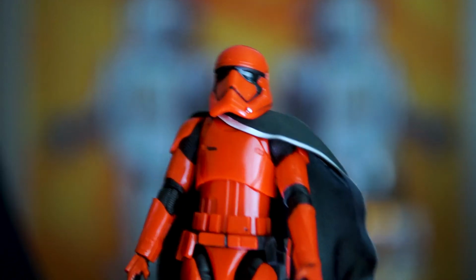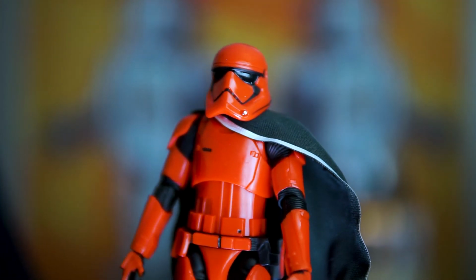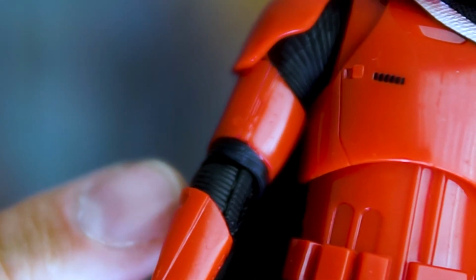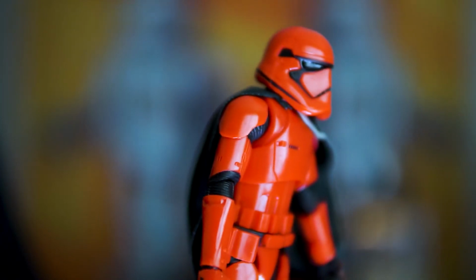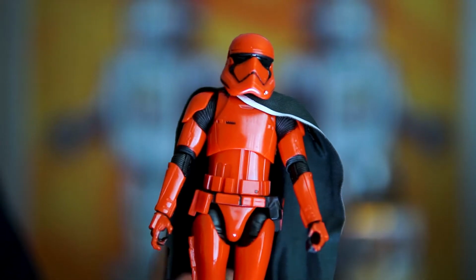And here's our Captain Cardinal up close and personal. I mean, obviously it just looks a lot like a First Order Stormtrooper. But this thing is really cool. There is a ton of details in here. Just the little black marks in between and everything. The armor actually just looks really great. It's a really awesome looking figure, and what I didn't even realize is that it has a soft goods cloth cape. I don't know, to me that's the difference maker here.